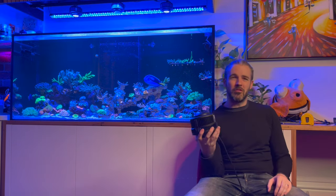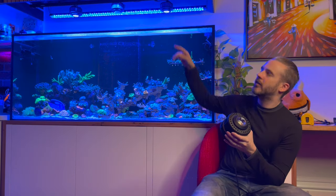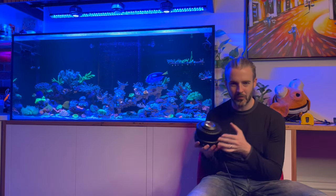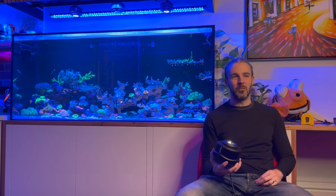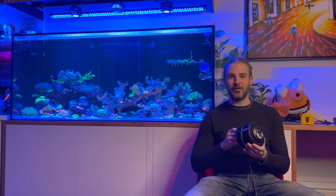I'm not going to go into pros and cons or review the light over my tank, because it's obviously not the light for my tank. My lights are mounted very close to the water surface and I'm currently getting 600 PAR at the water surface and about 200 PAR at the sand bed — I don't need the power of this light. This is just my impressions of what this light is and who it's for, hopefully giving you some useful — maybe a little bit silly — demonstrations of its true power. For those of you that fit into those categories, maybe it'll cement your opinion that this is the light for you. Anyway, that's all for today — my name is Marcus and you've been watching the ReefNode YouTube channel. Bye for now.